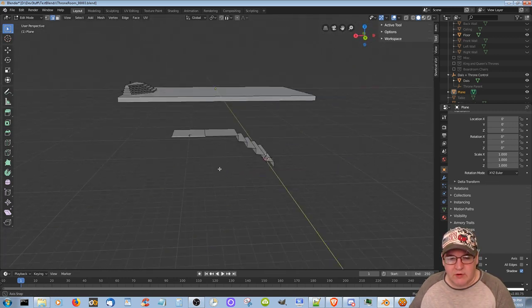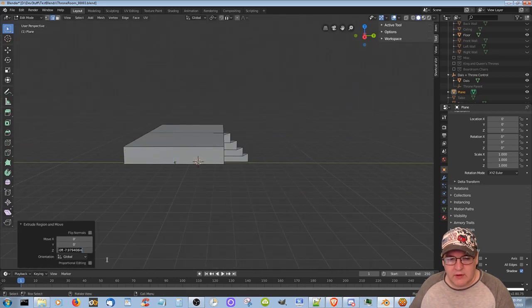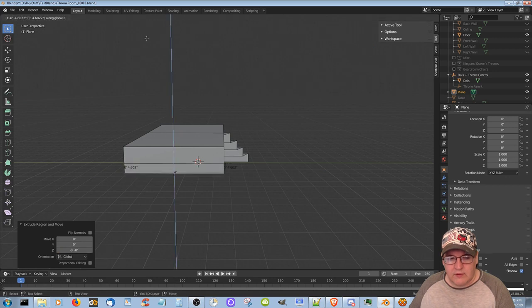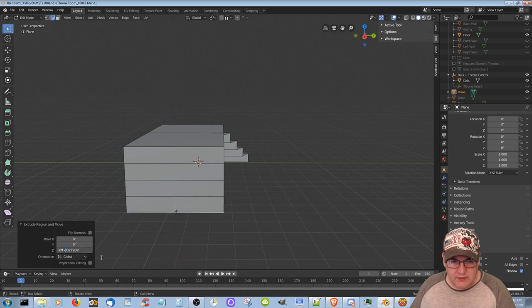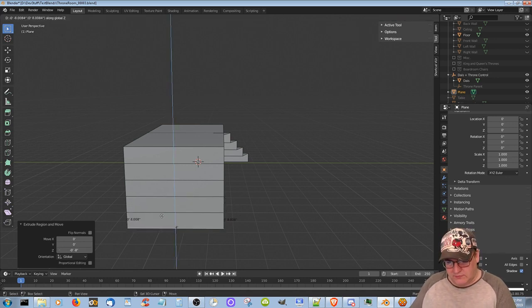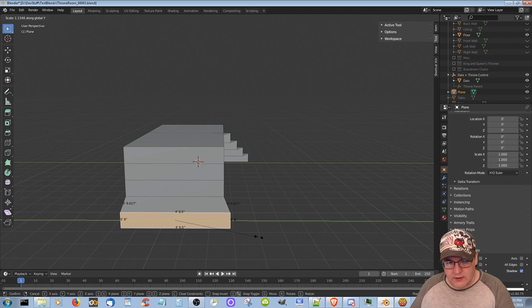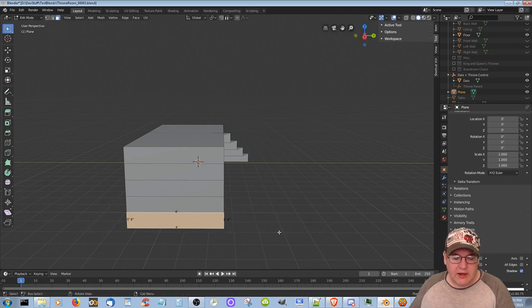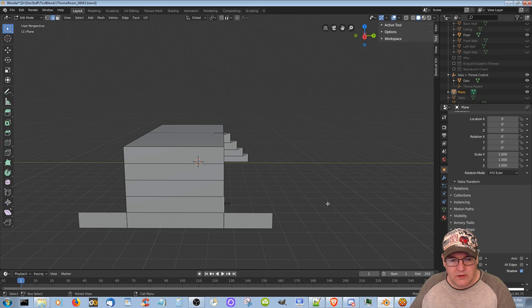But look what I did afterwards. It almost looks like a spaceship or something. Okay, so I kept extruding down. And actually, I'm going to eventually remove those. I'm going to dissolve those edges, just so it's like a solid piece. And I realized that's going to go at an angle. I didn't want that at an angle, so I decided to extrude so I could get this. Let's see, how did that work?